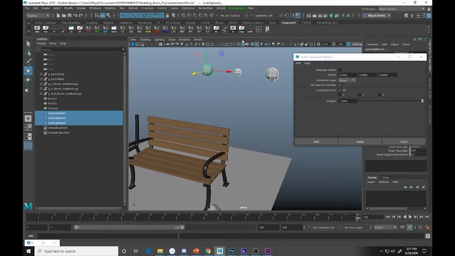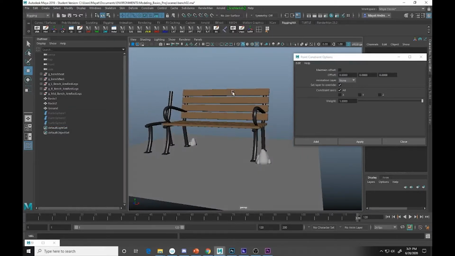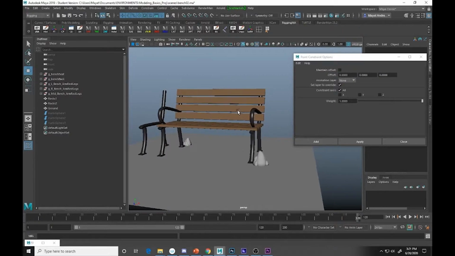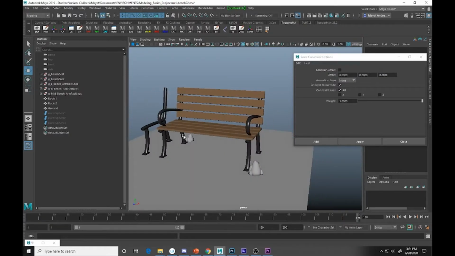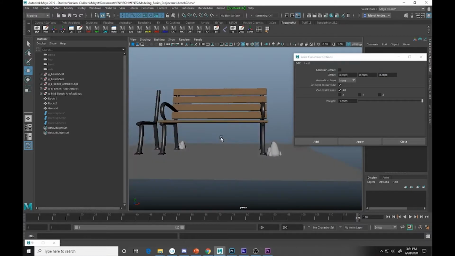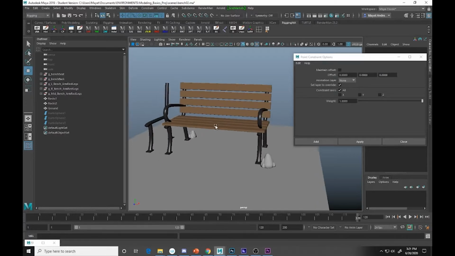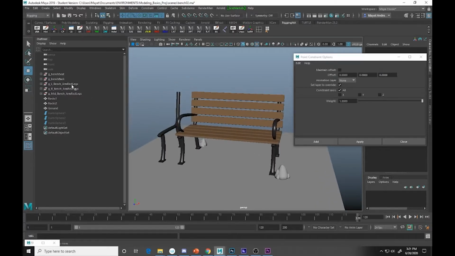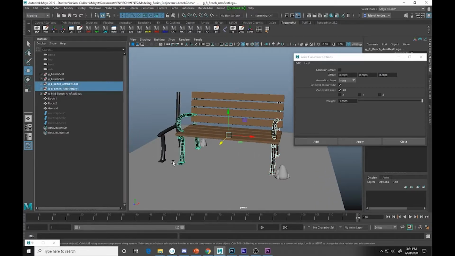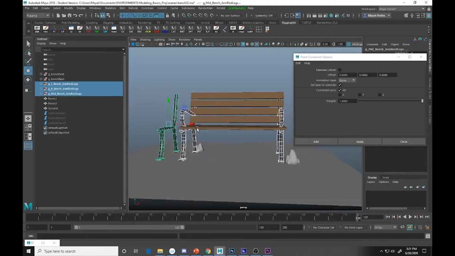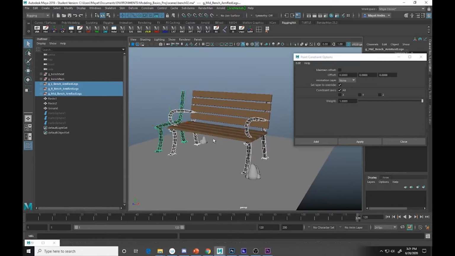All right, I'm going to hit H to make these disappear so that we can focus now on the park bench. So we're going to do something similar with the park bench. Right now the park bench has two legs, and I'd like to add a third leg to it, and I want it to be squarely smack dab in the center of the park bench. And so in order to do that, you would select these two end armrests and then the center leg. However, we're going to be doing things a little bit differently, and I want to show you why.